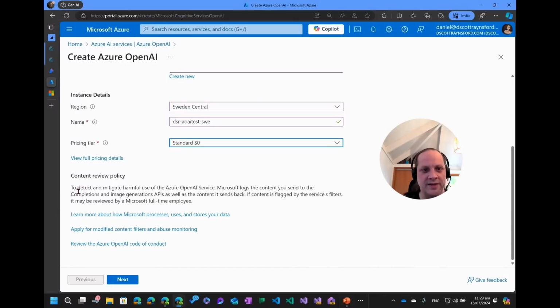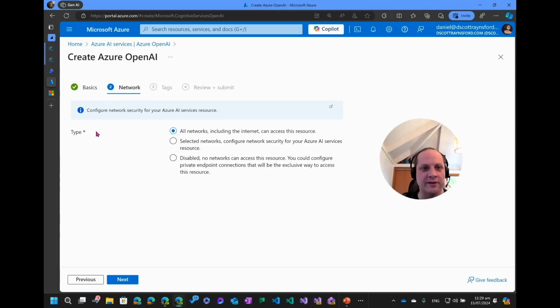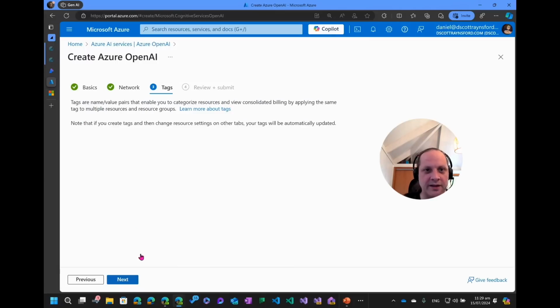Here is the information about the content protections that are wrapped around the model. It's highly recommended reading this, and then click next. And we can select, as I mentioned, we're allowed to put the model inside a private network, but in this case, we're going to make it publicly available, and click next.